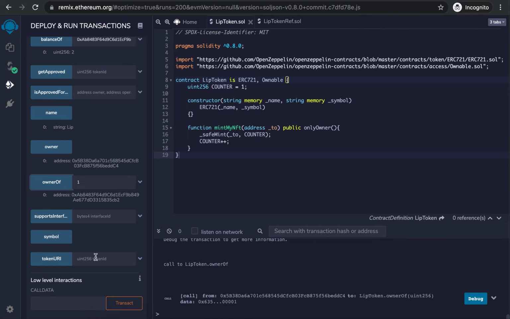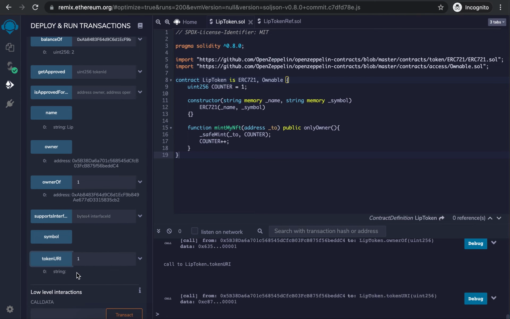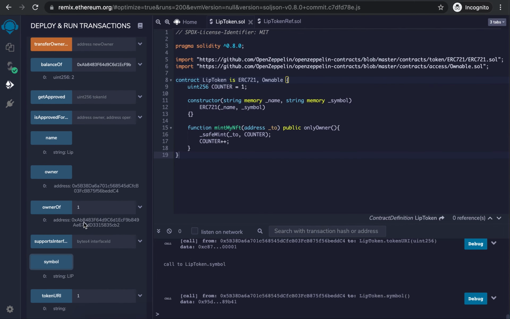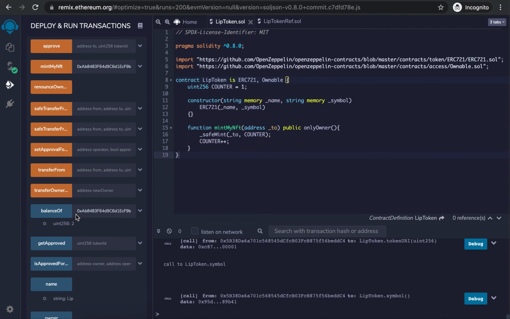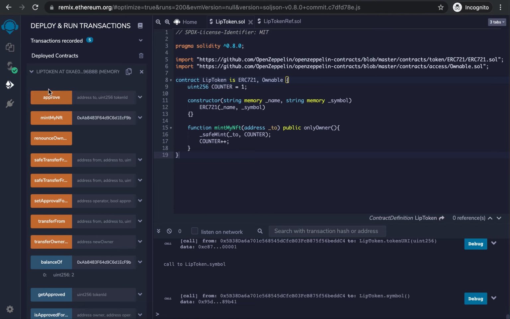And then lastly, this token URI is something we'll get into later, but if you query it, it basically should give you back a string of metadata so that OpenSea and all those other marketplaces can make use of your images. We can also query the symbol, which is just LIP. Now those are mostly the call functions that you can have a look through. And then up here for all the other ones, you can do cool things like transfer the NFTs and give it addresses to transfer from and so on. But all we care about is the mint my NFT function, because here is where we're going to be experimenting by minting on the blockchain game items.